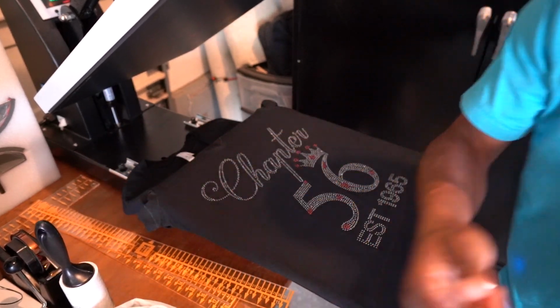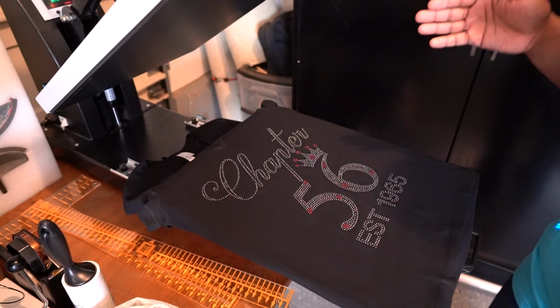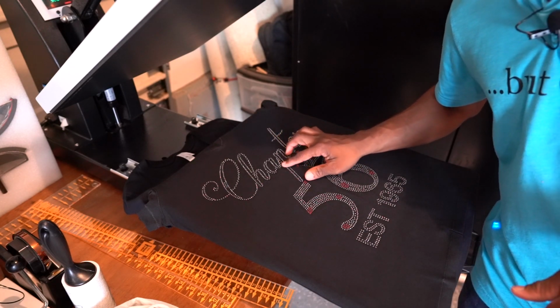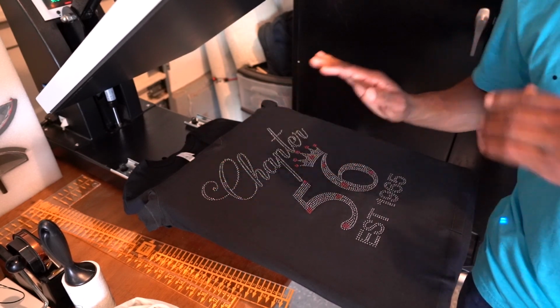All right, let me get this over here to the table. I'm gonna show you what I got. I'm super excited about this, proud of how this turned out. I'm pretty sure I'm about to get some more requests on rhinestones based off of this.